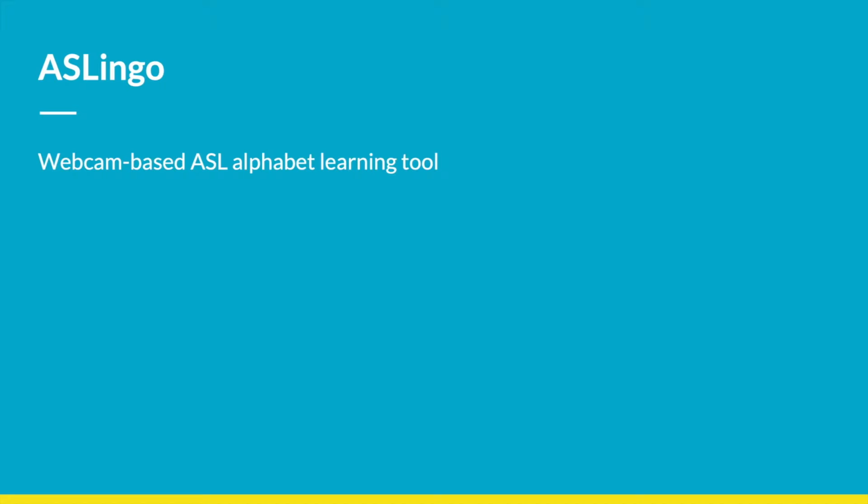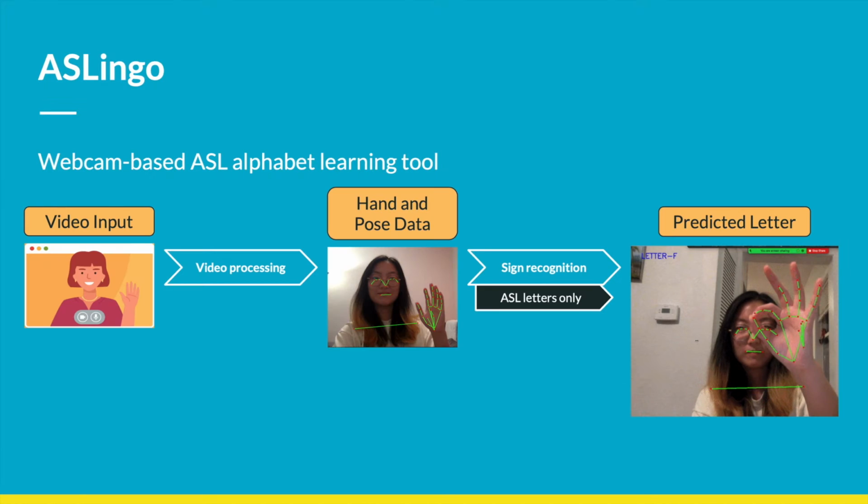AS Lingo is an American Sign Language learning tool that helps you learn the ASL alphabet. It uses your webcam feed to analyze your gestures and give you real-time feedback. Last time, I had just finished implementing a rudimentary recognition system that could identify letters from a video feed. If a letter was identified, the text would be displayed on the live video playback. The UI was minimal and it kinda sucked at recognizing the letters, but the basic pipeline had been built.